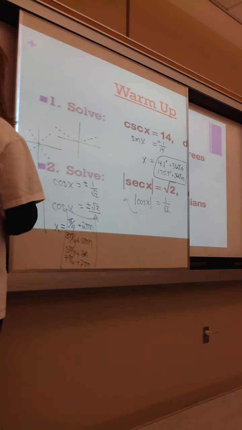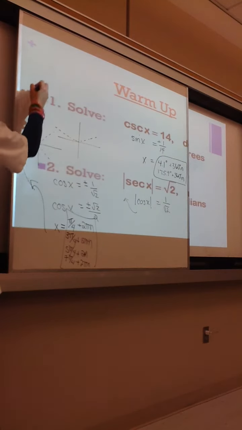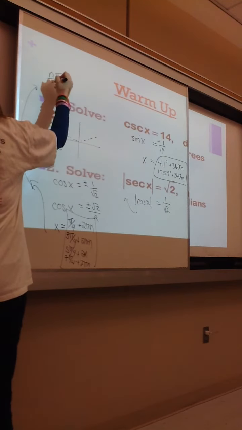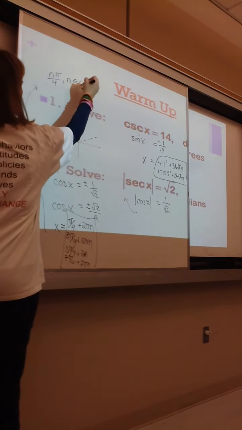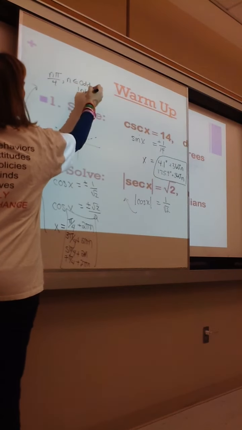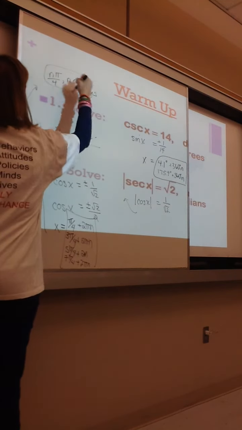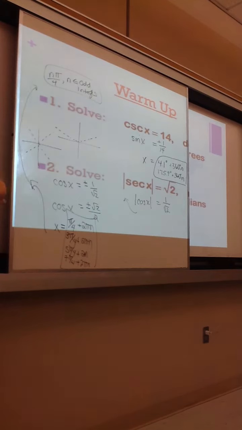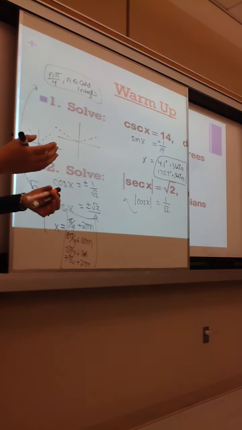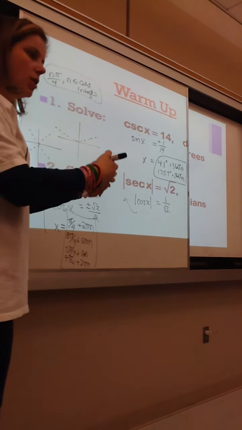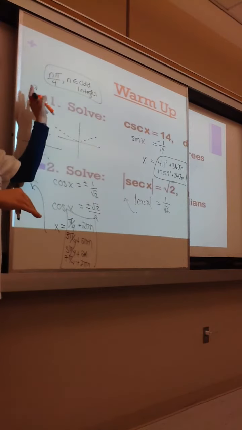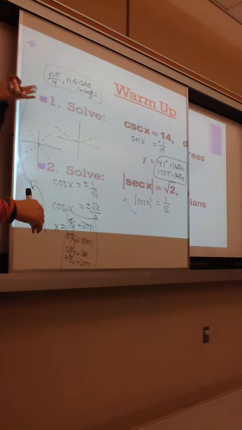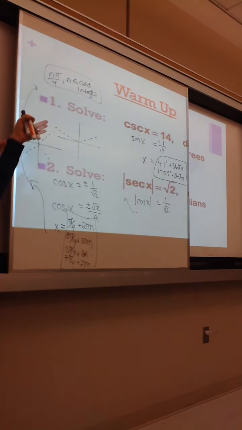Okay, so changing the restriction. N pi over 4, where n is an element of the odd integers. Let's say that we actually will not change the restriction. Like on your quiz where I gave you a restriction, you don't want to change it. So yes, that's good if we change it. That'll work, because we'll have 1, 3, 5, 7, we just keep going. Does that make sense? Okay.